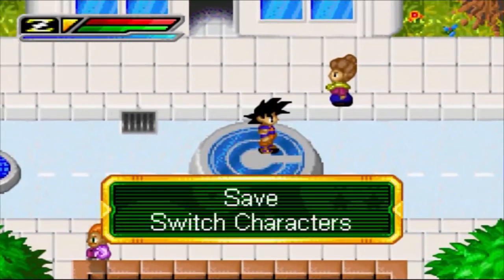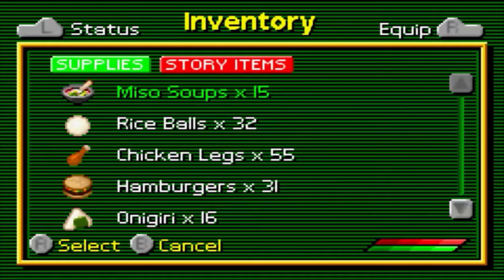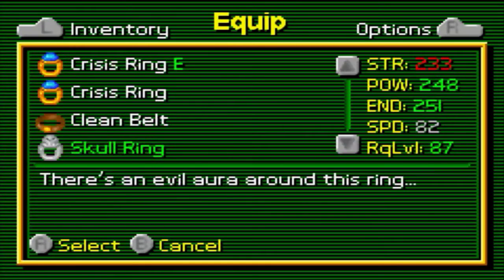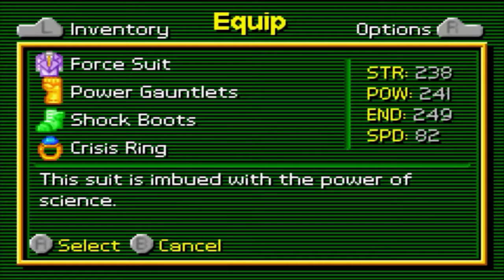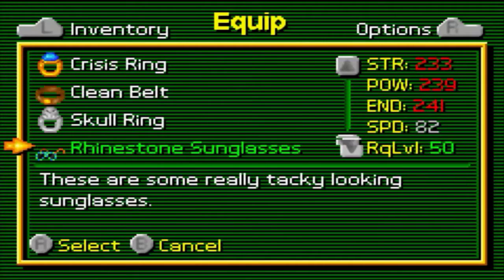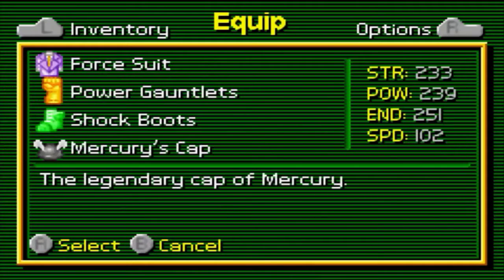Alright, let's switch over to Gohan. And let's equip that helmet. Where do I equip the hat? I had a Mercury cap. Yeah, look at this speed. Let's equip that real quick, just for the next part.